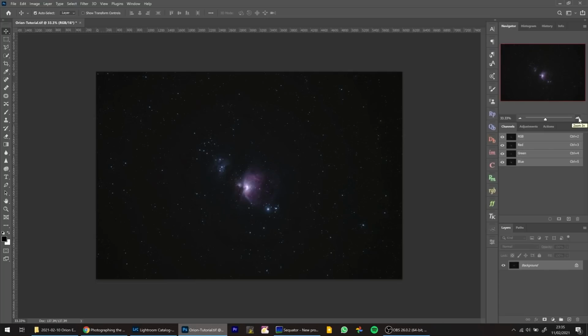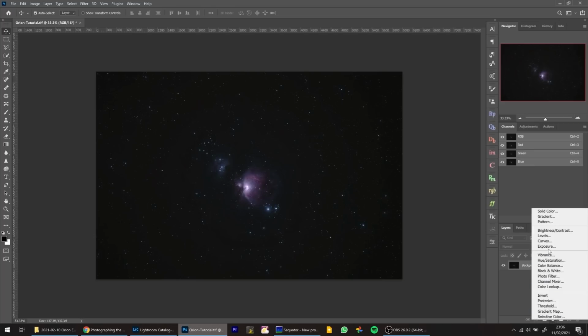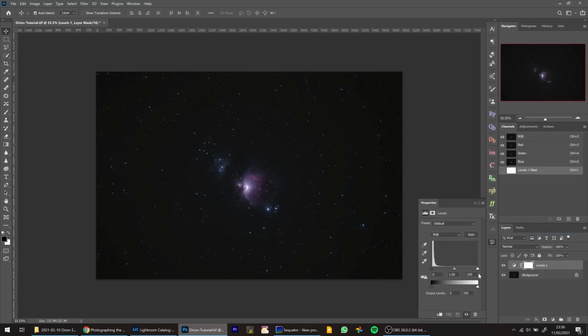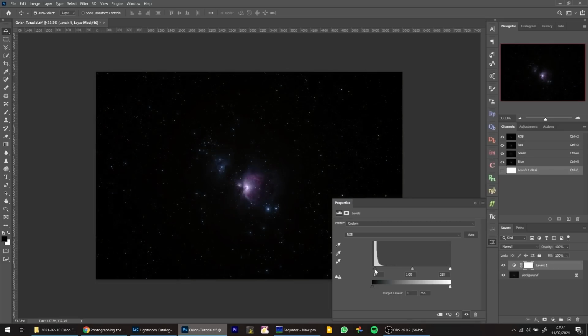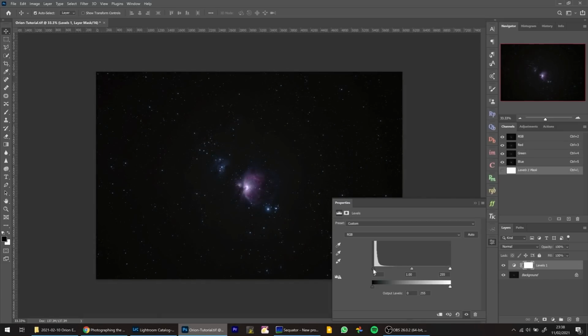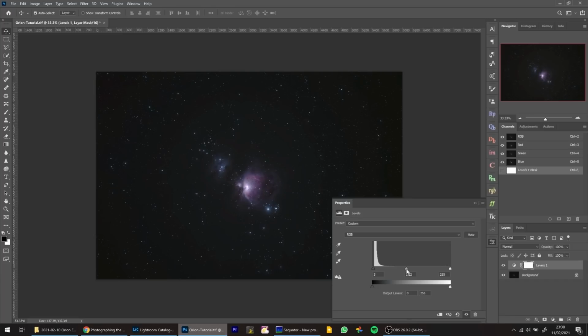First thing you really want to do is stretch the data. So if I just bring up the levels adjustment, I normally do it by stretching in levels, you can also do it in curves, but the process I normally like to do is bring up the black point until it's sort of touching the start of the data. You don't want to go too far because it will clip the data and you'll lose information and details. You want to just bring it up a little bit closer to the edge of this peak, and then use the mid-tone slider to brighten the image and bring out some of that detail.